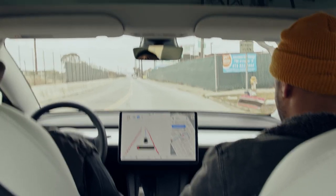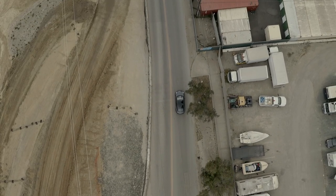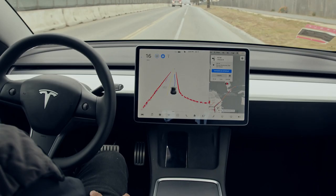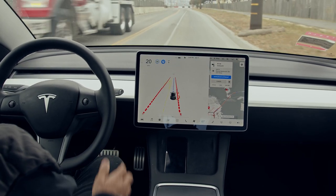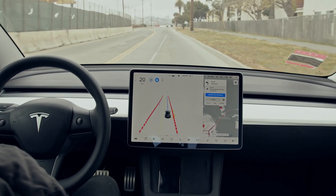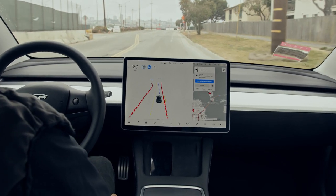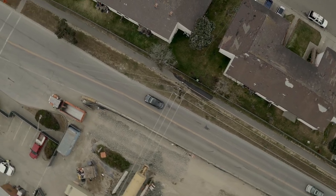Unlike the production version of autopilot now, it works with faded lane lines, lane lines that are messed up. You can see here there's even a line through the middle of the road and it's still able to figure out where it needs to go. It's super smart, and it is only by training an AI with tons and tons of real-world data that you can make a system that will work in all of these conditions.